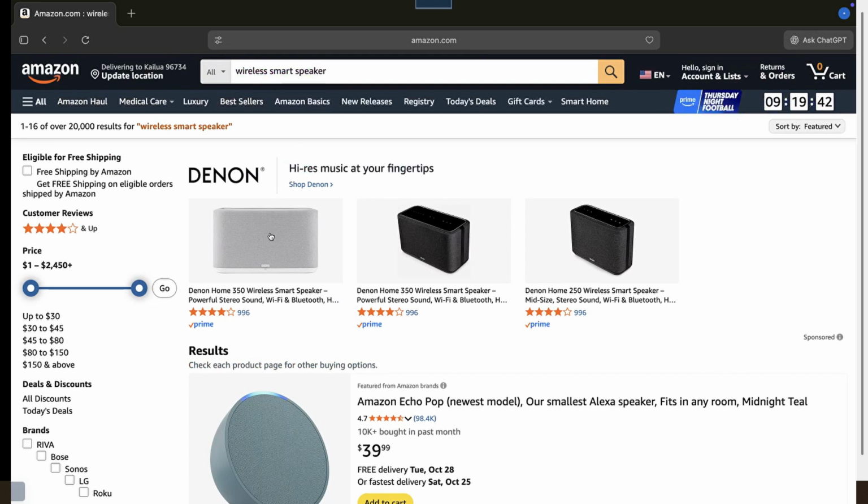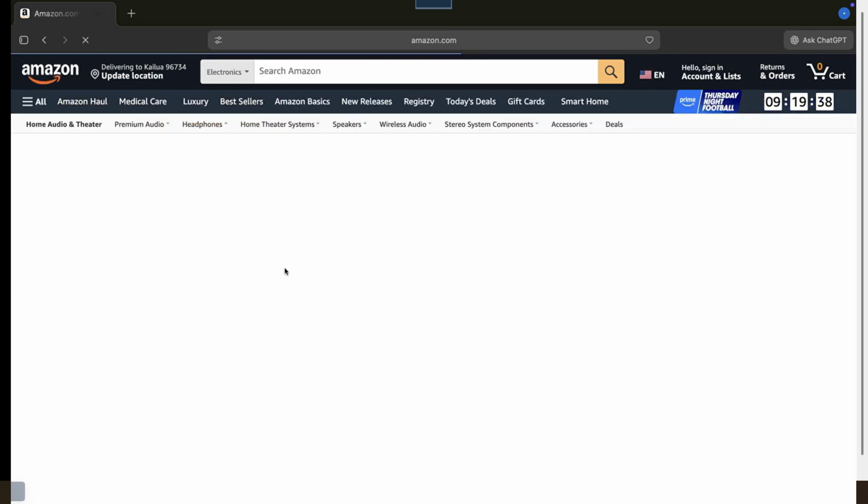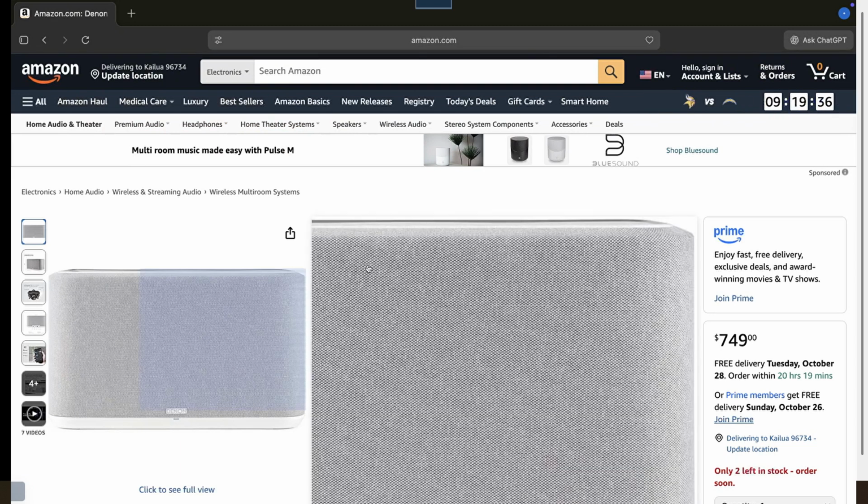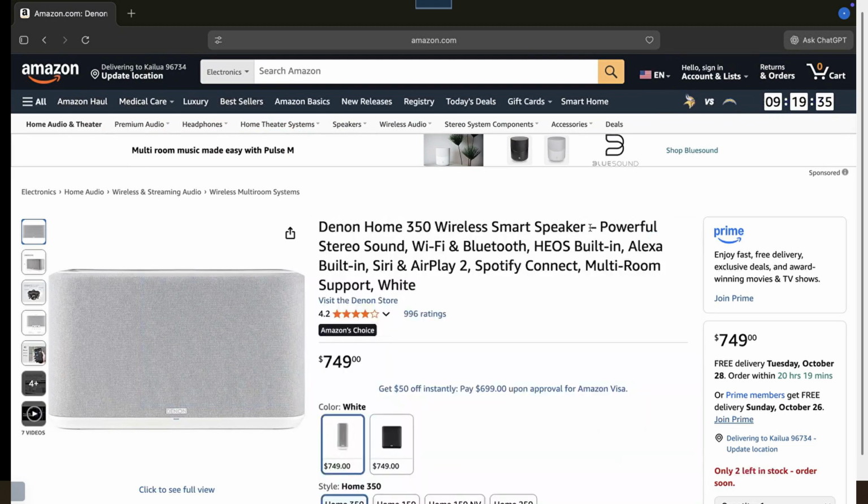You'll want to select a product from this list that catches your eye, something with a substantial number of reviews. This is a critical step, as a larger volume of customer feedback provides a rich database for analysis. Click on the product to be redirected to its specific page. On the product page, you'll find extensive information, including specifications, pricing, and customer reviews.